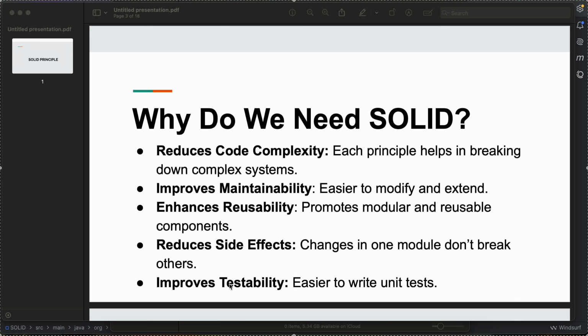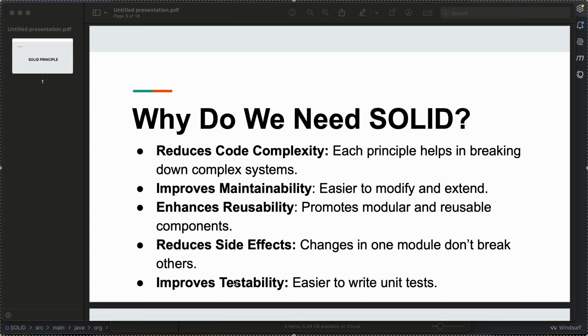The other important part is testability. If we follow the SOLID design principles, it should be easy for testing purposes. We write code and we write its test cases. If we follow all the principles of SOLID design, it is easier for us to write unit test cases, because unit tests are one of the most important factors in coding.